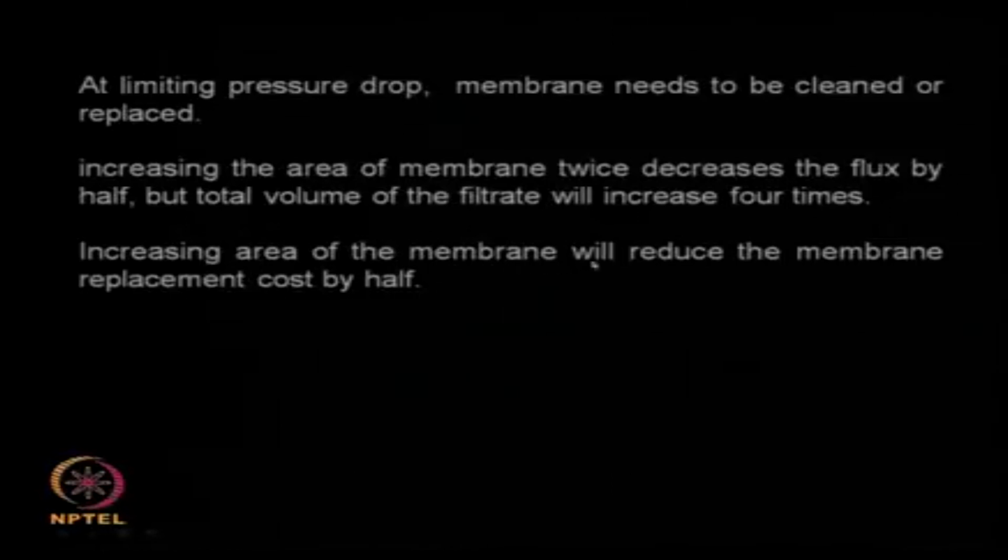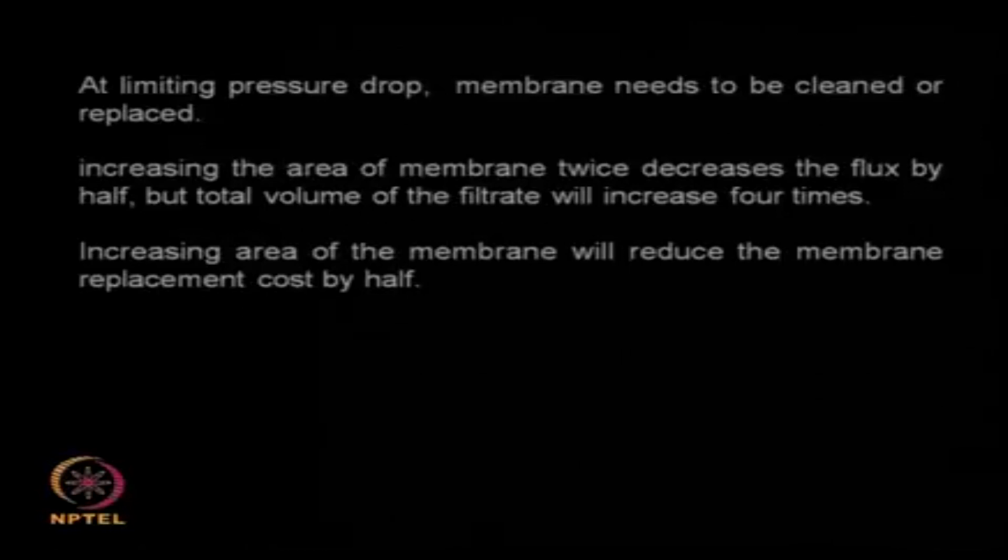But increasing the area of the membrane will reduce the membrane replacement cost by half. So the question is, do we have very large area membrane? If I want to have very large area membrane, that means my capital cost of the membrane setup will be high, the cost of the membrane itself will be high, but then replacement cost will go down. That means I will be able to do the filtration for much longer periods of time. That means the plant will be running uninterrupted for much longer time.